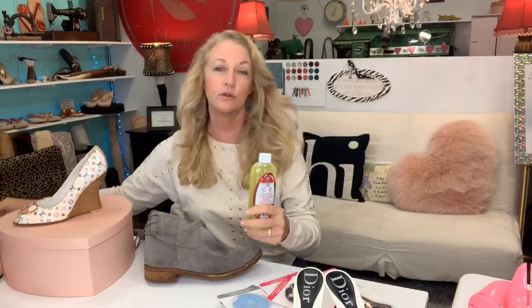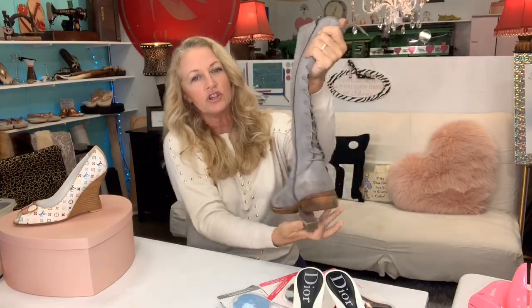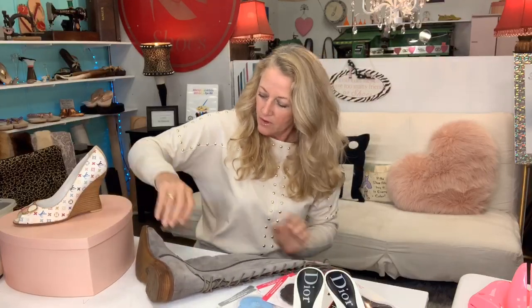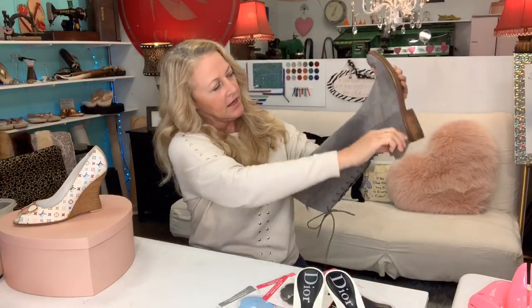We already went over this last week, but you take an old beat-up Tupperware dish, shake the cleaner, and pour some in. Then you take your nylon scrubber brush, mix it in, and do a nice little swirl — it suds up. Then you wipe off the suds. That's how you clean the whole thing at once. This is a full suede waterproof boot by Soft. I carried this in my store and I love it — it was pretty trashed. I think the cleaning went really well. So today we'll do the second step, which is when your shoe is dried. I've let my nylon brush dry and I'm just going to dry brush the nap. You just want to do this — it softens your suede. I think these boots are probably three years old by now.